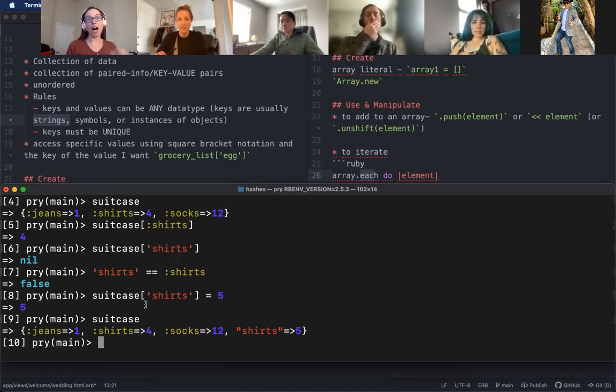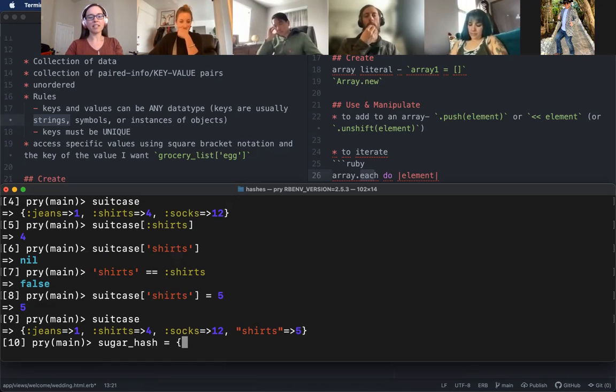Now, it is so common that a hash is created with keys that are symbols that there is some syntactic sugar, a shortcut, a shorthand way of creating a hash when the keys are symbols. And it looks like this. We'll call this the sugar hash.